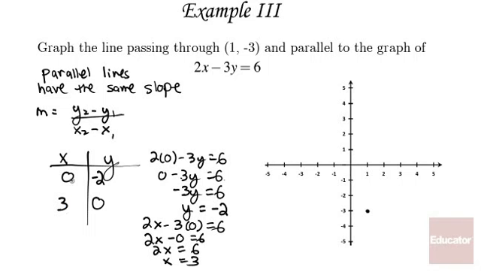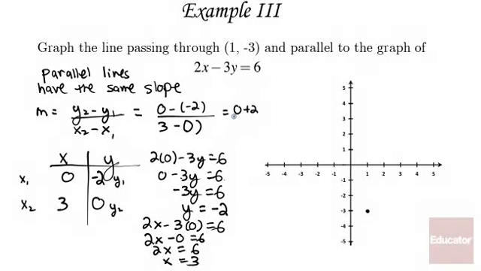Now I can find the slope of this line because I have this can be my x1, this can be my y1, this can be my x2, this can be my y2. So let me find the slope. This is y2, which is 0, minus y1, negative 2. This is x2, which is 3, minus 0. That's x1. This is going to give me 0 minus negative 2, so 0 plus 2, over 3 minus 0. So the slope is 2/3. Therefore, the slope of this line is 2/3. And since parallel lines have the same slope, the slope of the line I'm looking for is also 2/3.